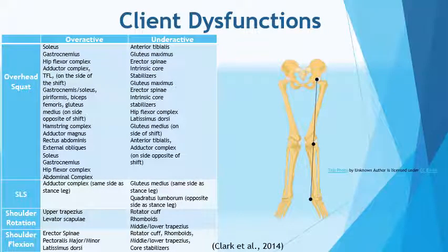From her dysfunctional tests, we were able to take that information and apply it to the NASM textbook, where we were able to derive our overactive versus underactive muscles. I'll spare you reading through each one of these, but I'll give you time. You can look through this table and see exactly which muscles we decided to use SMR and the lengthening techniques on versus our activation techniques.